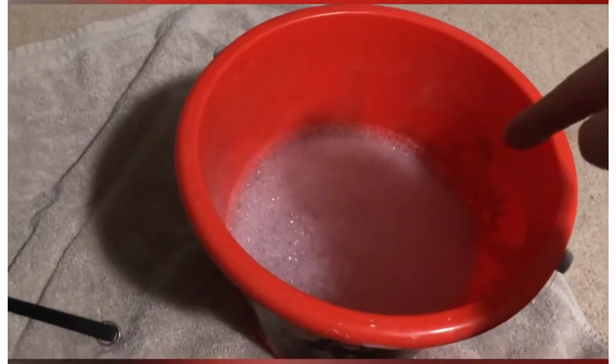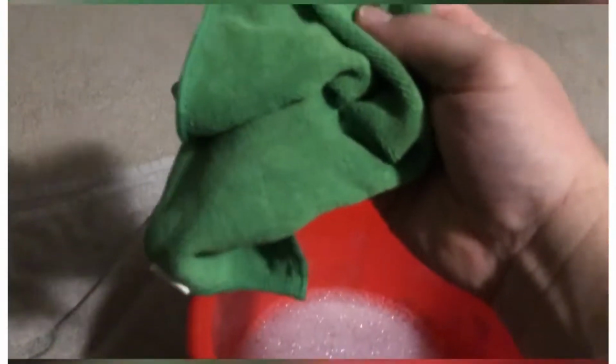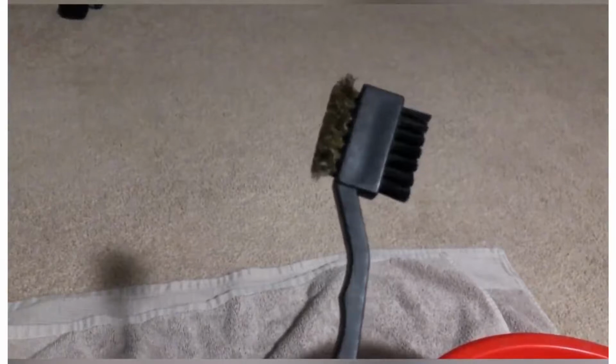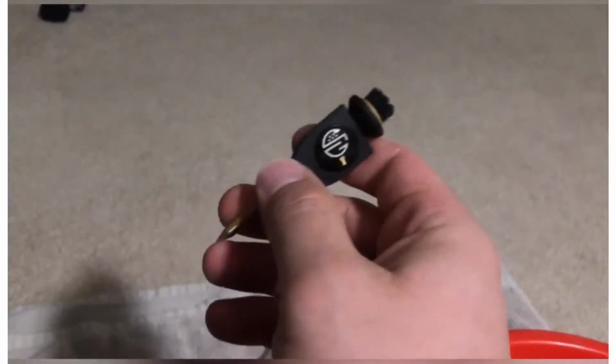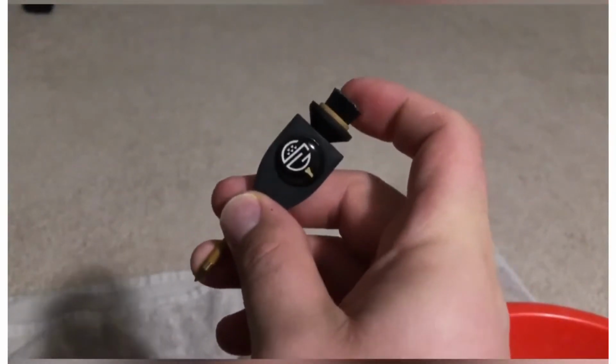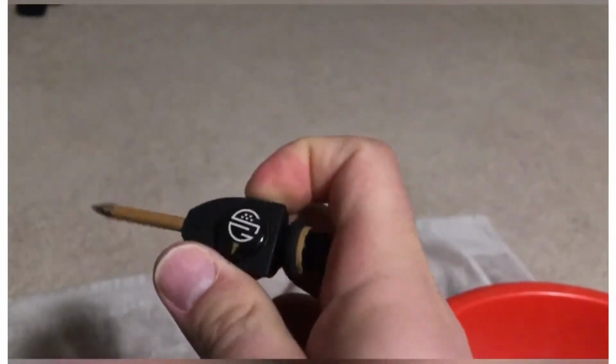So here's what I'm using. First off, I got a little bit of dish soap and warm water. A small microfiber towel to wipe them down. Your regular bristle brush that you have on your golf bag, which got the brass on one side and the scrub brush on the other. And then I got my Skinnygolf tool to really clean the deep grooves and get in there nice and deep-like. So this will be fantastic for my wedges and my higher lofted irons.